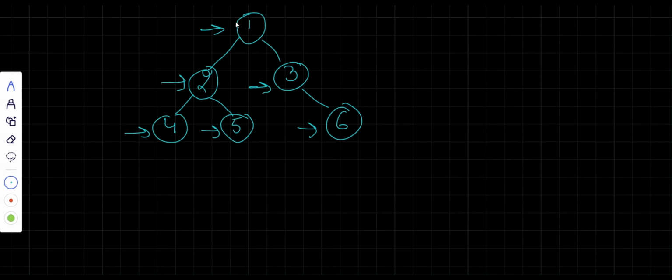So the first node which comes in our path is 1. Okay, so 1 is the output. Then we go from here to here, that is 2. Then from 2 we traverse again. Which node is coming first? That is 4. So 4 is in the output. Now after 4, what comes next? That is 5, right? So I have written 5 here. After 5, what is coming next? That is 3. And after 3, it is 6. So this is the pre-order traversal for this tree.